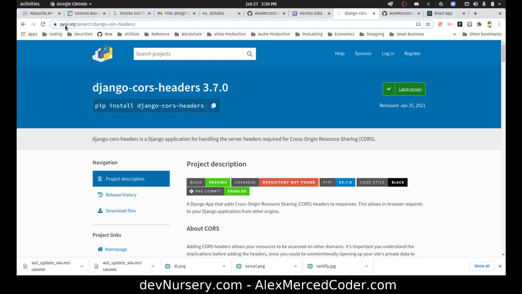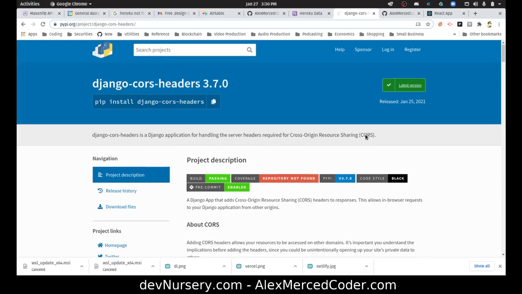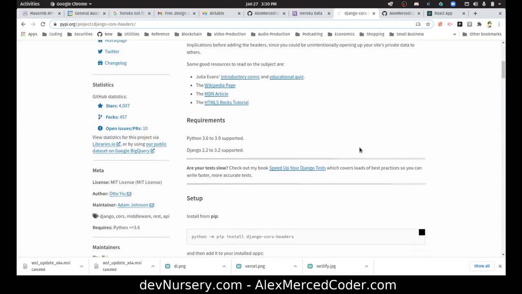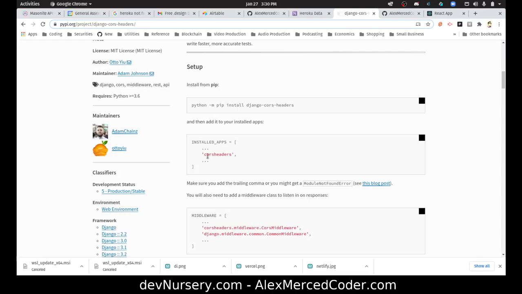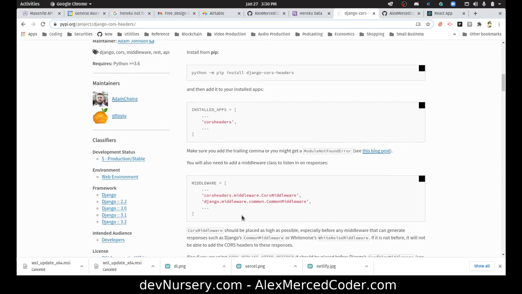Okay, so now let's go back to this website. Like PyPI, this is where you can see all the different packages for Python. The first thing we need to do is add it to our installed apps: corsheaders. Then we need to add this middleware.